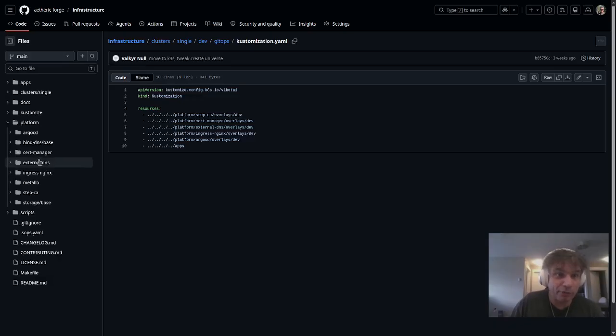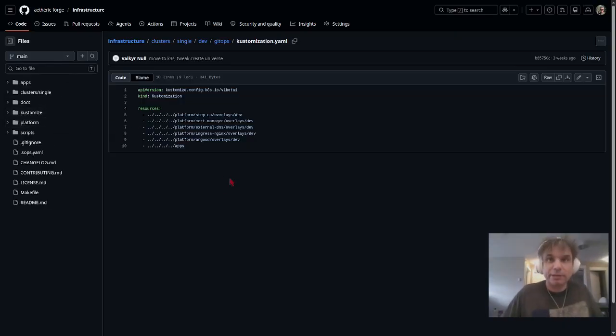External DNS might be new for some of you. This is a really handy one. If you annotate an ingress and tell external DNS, I want you to update DNS, it will go ahead and do that for you. And it'll clean up when you remove the ingress as well. So management of DNS is much easier here. And then for dev clusters we have MetalLB so that we can run the cluster ingress directly on a bare metal network interface. So that's the platform. I think it's pretty straightforward. I'll get more into the exact details of each component later on.